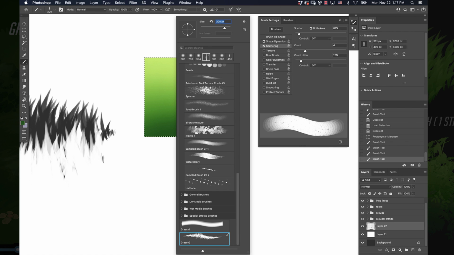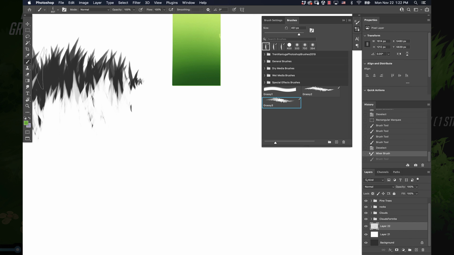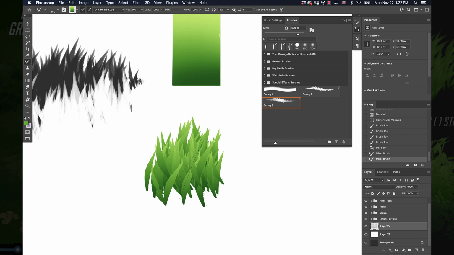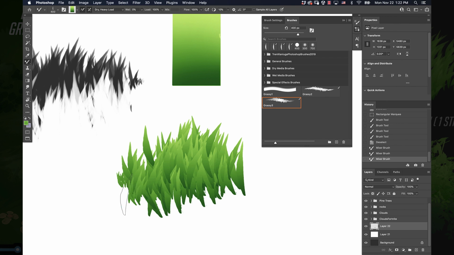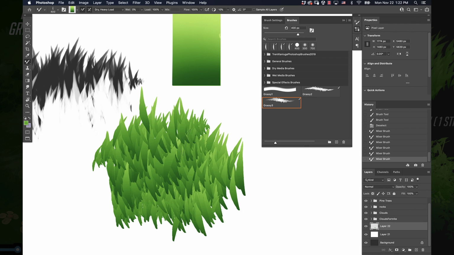And then make sure when you select that brush from that dropdown that you hold down Option and Command at the same time. This is super dumb, but you have to do it this way or else it switches back to a normal brush. Now that we have our custom grass brush and we're set on the mixer brush tool with that custom grass blade, hold down Option over the gradient that we created and that will collect that gradient, and then now we can paint with our gradient infused grass blades.